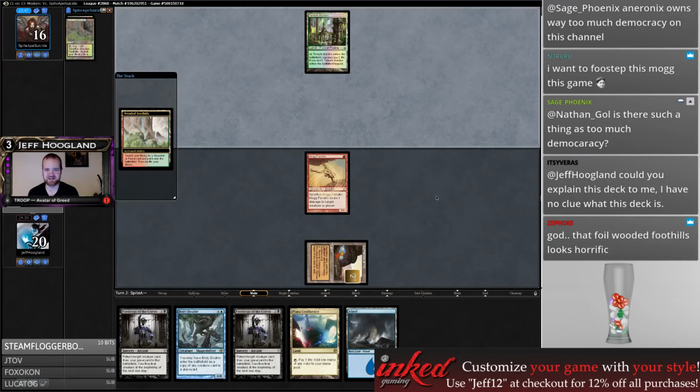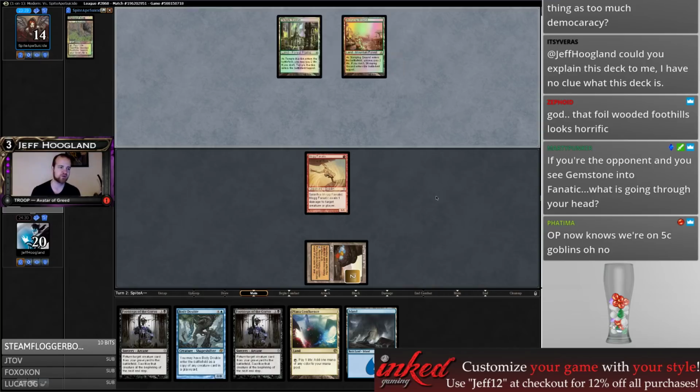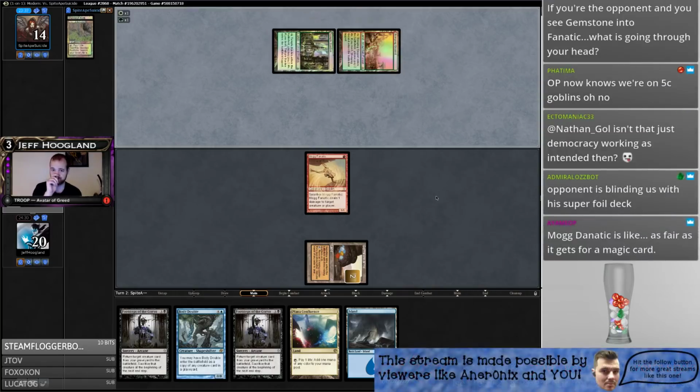Do you explain this deck to me? Honestly, if we explain it every time someone comes in, we're only going to be explaining it. So you should Google Protean Hulk combo and look it up online. I did take the liberty of explaining it at the... oh, we're getting Blood Moons?